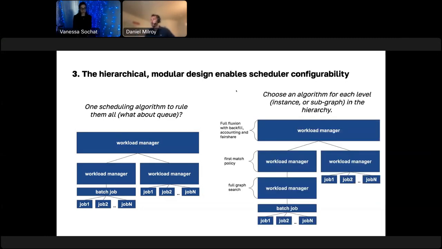And if you answered no to only wanting one queue algorithm, then we've got a solution for you, and that is again using the hierarchical and modular capabilities of Flux. At each level of the hierarchy, you can actually tune both the scheduling algorithm and the queuing mechanism. So you can use a first match policy at one level below, a full graph search at the third level, etc.